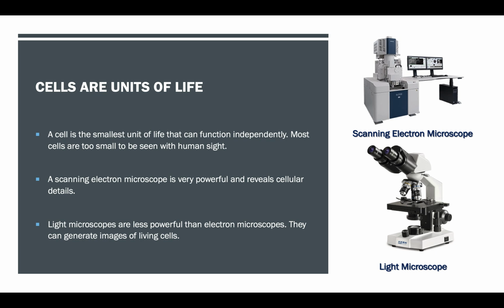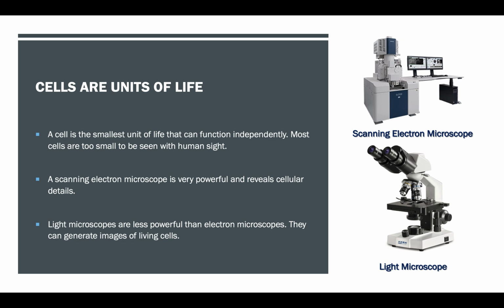If you look at the right side of your slide, I put up a couple of pictures. The one on top is called a scanning electron microscope, or SEM, and normally the microscope on the left is the actual machine. They're almost always connected to a desktop or computer because the images are so detailed and so small that you have to be able to view them on a desktop rather than just through an ocular, like on a regular light microscope. So that being said, light microscopes are less powerful than electron microscopes.